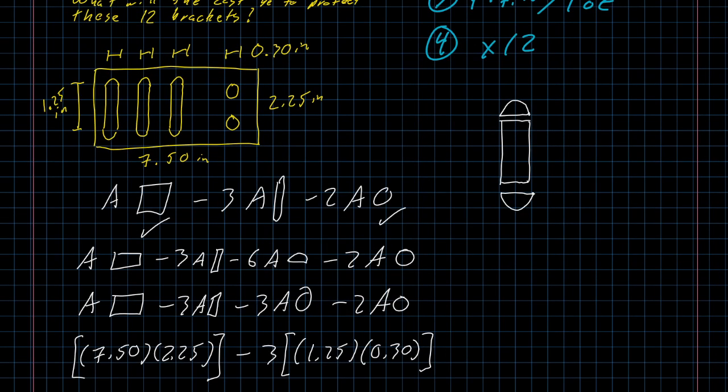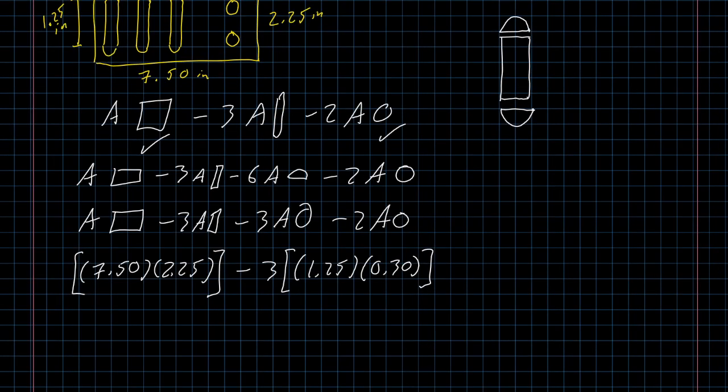Right? I have marked up here that there's these four things that are all that length of 0.30. And that 0.30 is going to be important here, because the area of a circle is pi times the radius squared. We're given that the diameter is 0.30. The radius is half of that, 0.15.